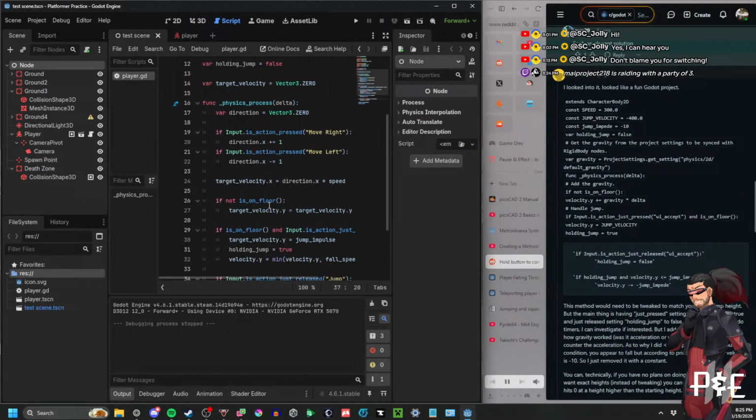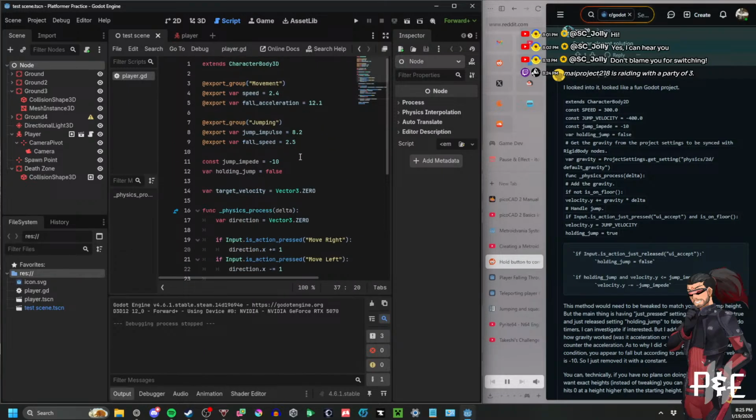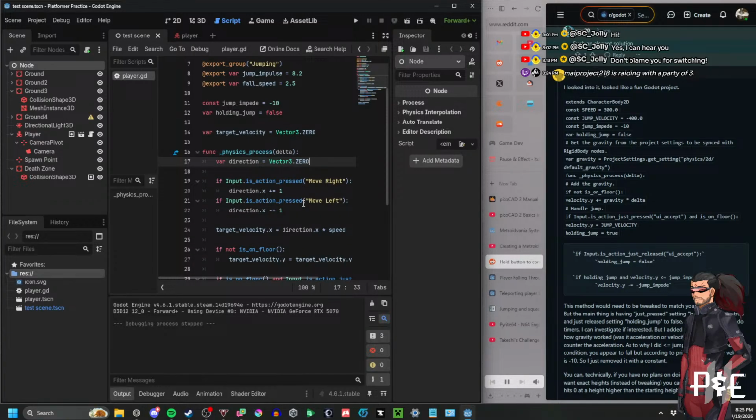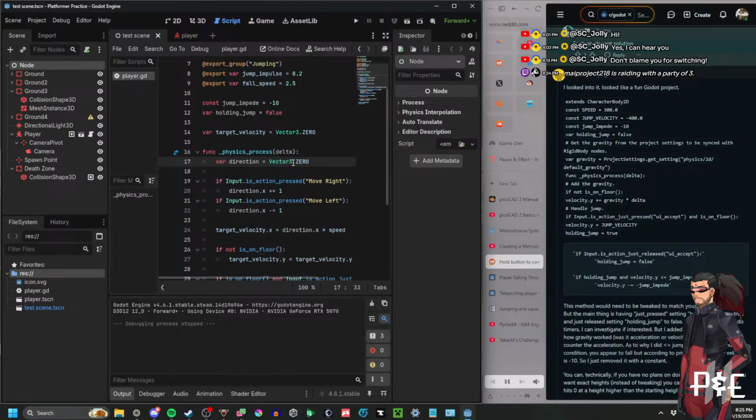Well, then let me try it similar to what this says. Variable gravity equals ProjectSettings.get_setting. Huh. I think I can ignore that.